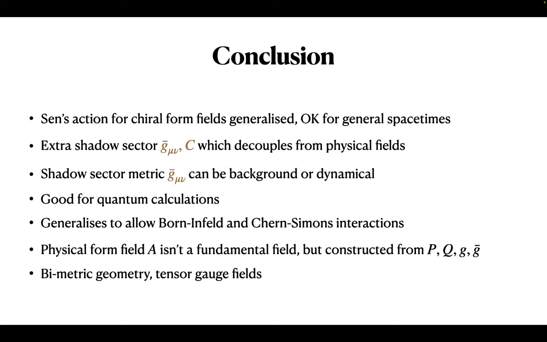One of the very interesting things which comes out of this story is the mathematical geometric side—the story involving biometric geometry with two kinds of metrics. The kind of structure involved, particularly the mathematics of these interpolating structures, played a key role in constructing the interactions. And there's the possibility of having spin-two tensor gauge fields which, as well as diffeomorphisms, have spin-two gauge transformations in their transition functions—a story which also arises for theories of massive gravity and theories with two or more interacting gravitons, as referred to in the introduction.